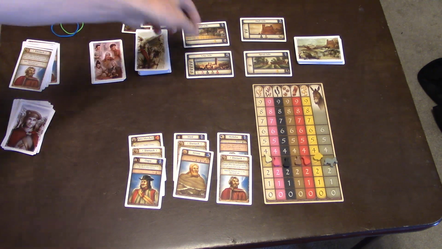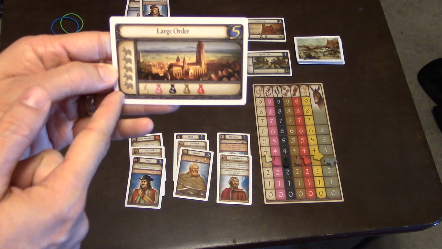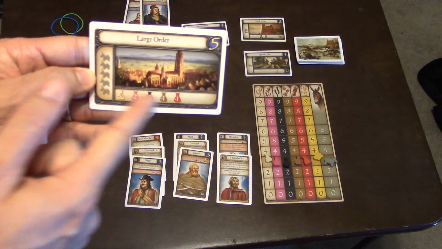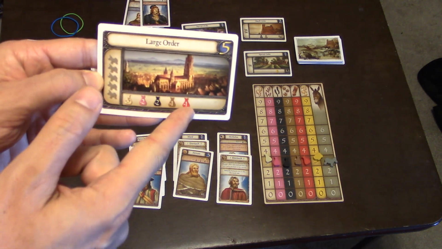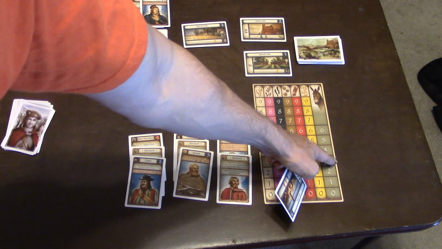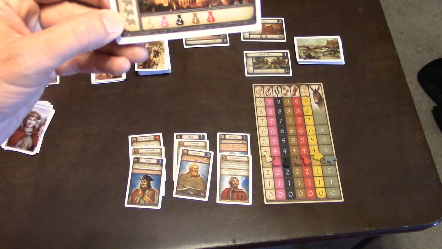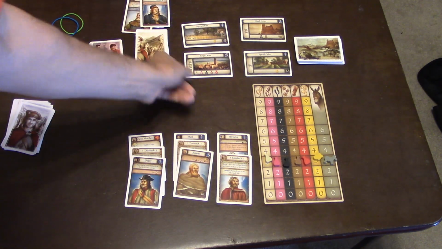Now when fulfilling orders, one thing you need to keep in mind is the donkey level. You must have X amount of donkeys in order to fulfill this request here. So even though I have the spices, if I do not have 1, 2, 3, 4, 5 donkeys, which in this case I don't, I only have 3, I could not. Even if I was allowed to fulfill a large order, I don't have the requirements there.